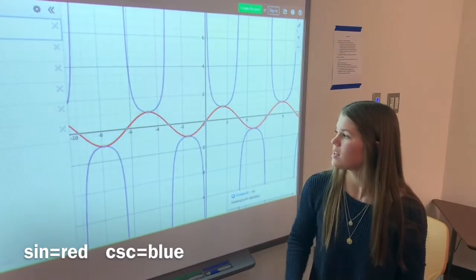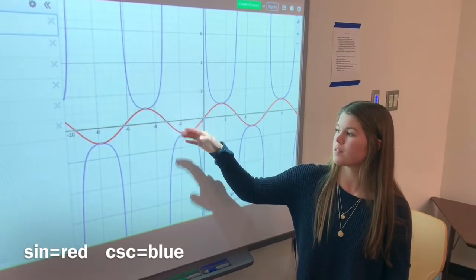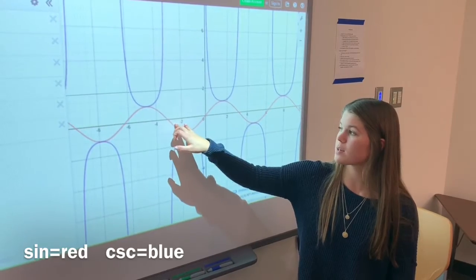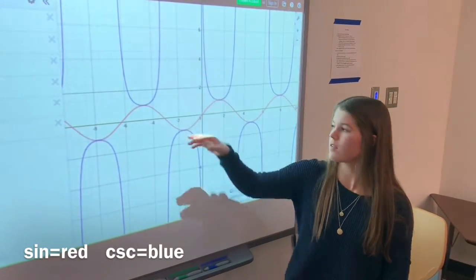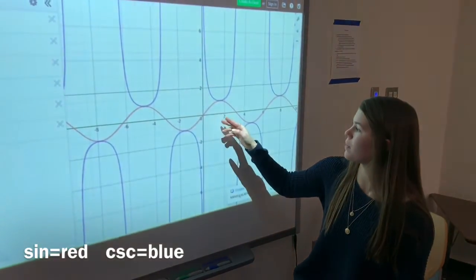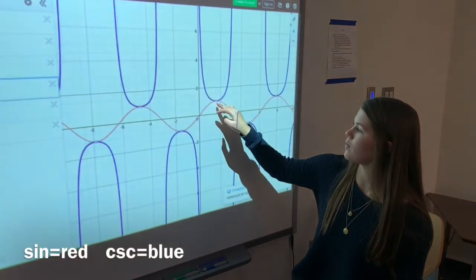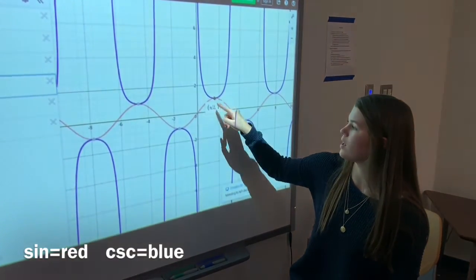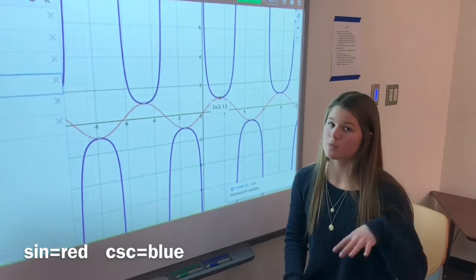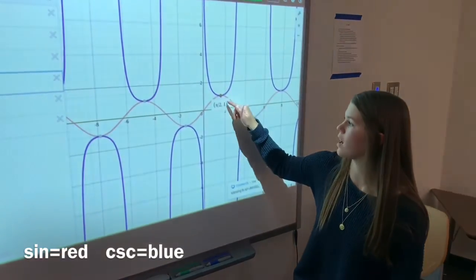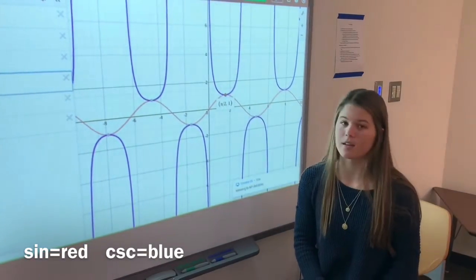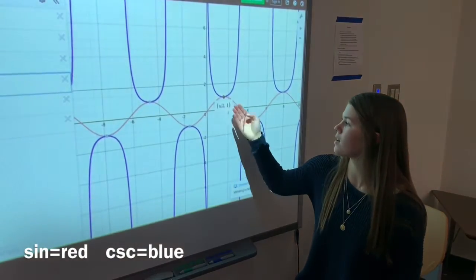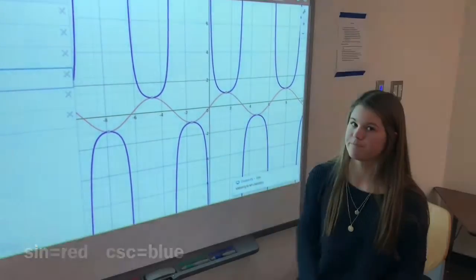So that's because, like we said earlier, when you have a point on here, the reciprocal is going to be the cosecant graph. So like this, your ordered pair is a number, and then the y value is going to be 1, but the reciprocal of 1 is 1. So that's why both of these graphs are placed on the ordered pair of a number and then 1.